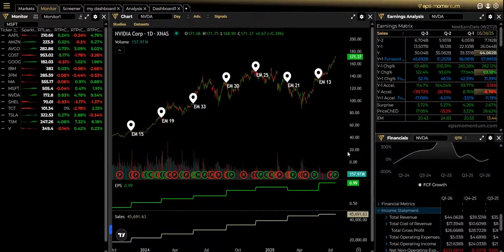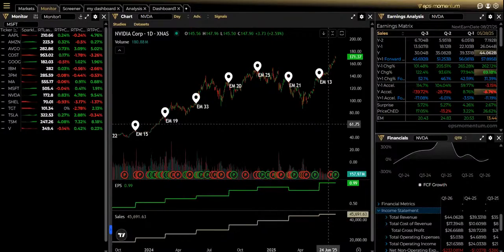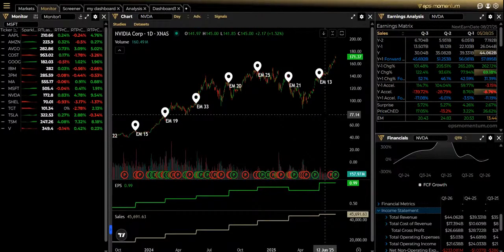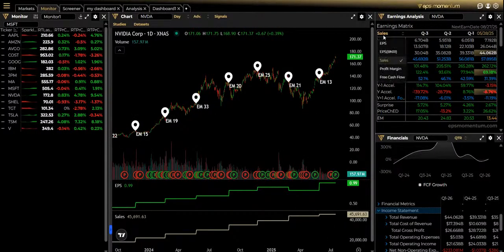First, it takes financial data. It's mostly income statement based, so really related to the activity rather than the balance sheet. The elements that we are taking into account in that model to produce a score, so you can see the score here, EM13, EM21, EM25. That score is between -50 and +50. That score is composed of 4 variables: free cash flow, profit margin, sales, and earning per share.